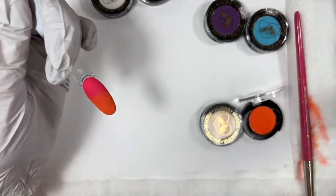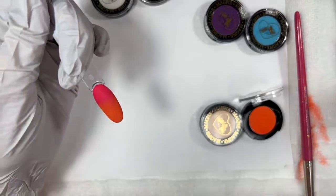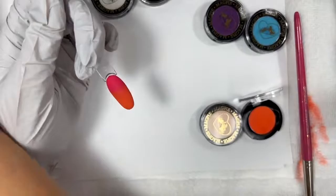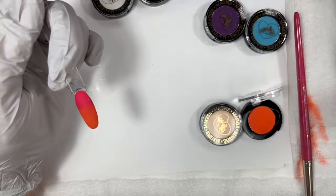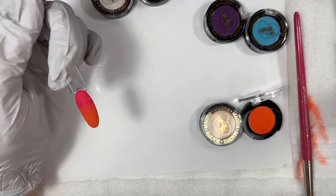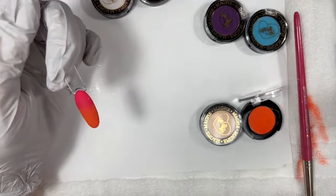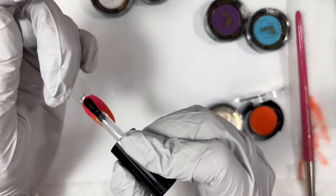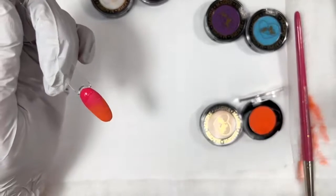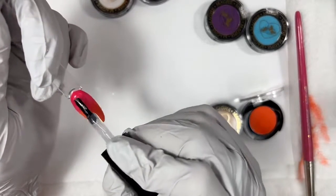I just got glitter all over that. You would go back in with another layer. Or if you were happy with your blend, then you would go right in with a floating layer of top it off, which is what I'm going to do. Okay, let's do that first. So a floating layer of gel, whatever it is that you choose. If you want to use Give Me Strength to seal it in, or if you wanted to use top it off, but I'm going to make sure that I have plenty of gel so that I do not drag through.